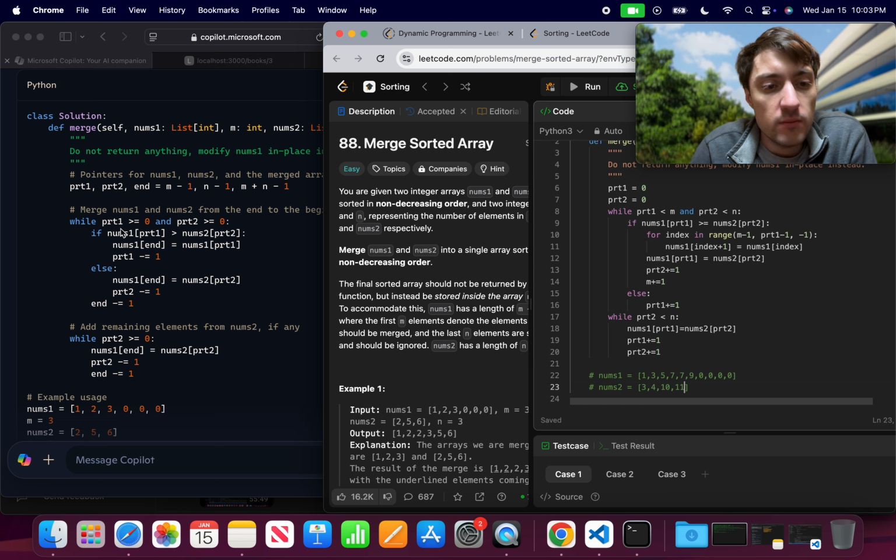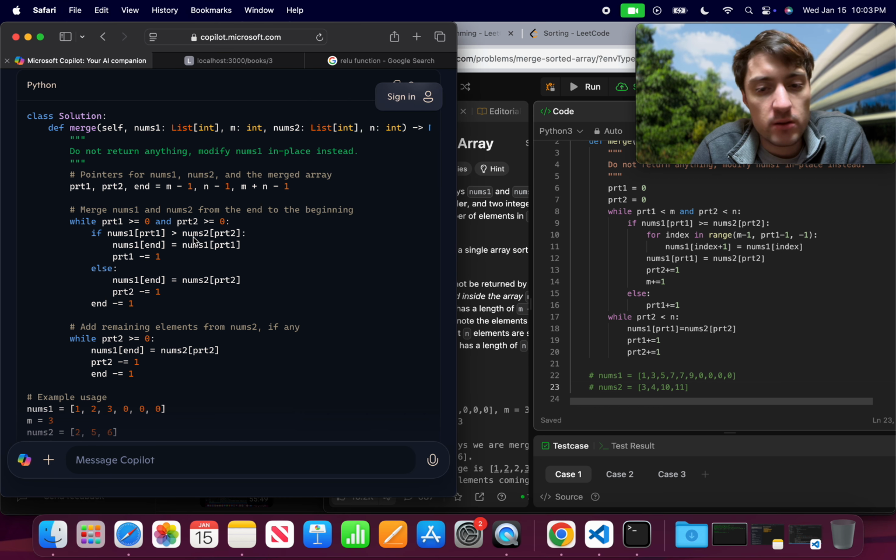Okay. I come here, and I check if nums1 at pointer 1, so that's right here, is greater than nums2 at pointer 2. So that's 11.